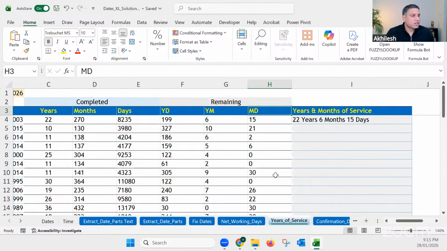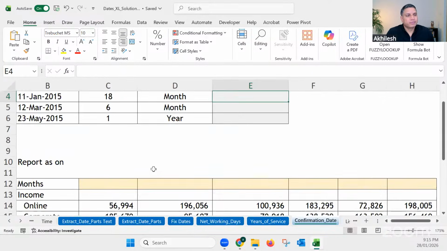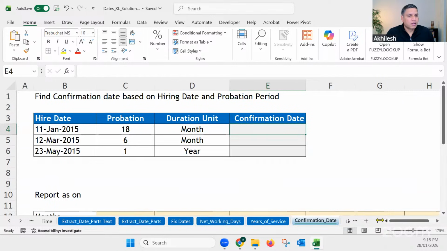Now one more function which we will talk about. So let's say you might have faced this situation again and again. You joined an organization. This was your hiring date. And maybe this is a probable scenario, that a 6-month probation you get. And there is a date on which you will get confirmed if everything else is okay. What will be that date? If an 18-month probation is there, what is that date on which you will get confirmed?